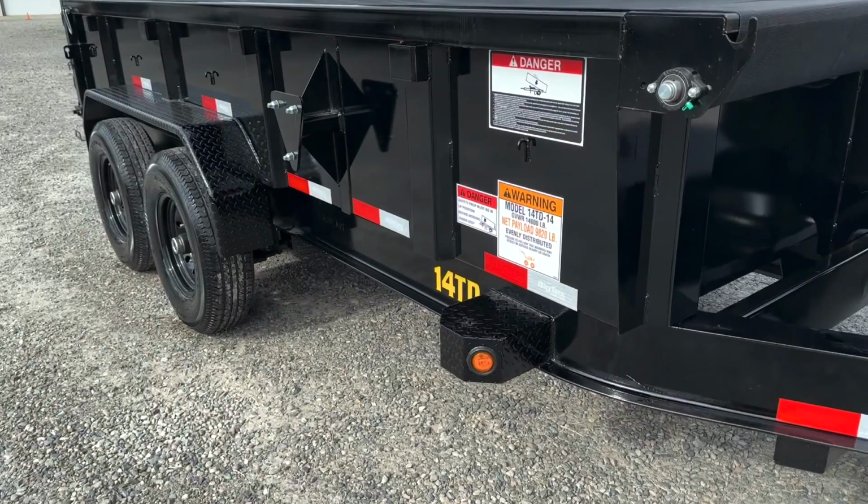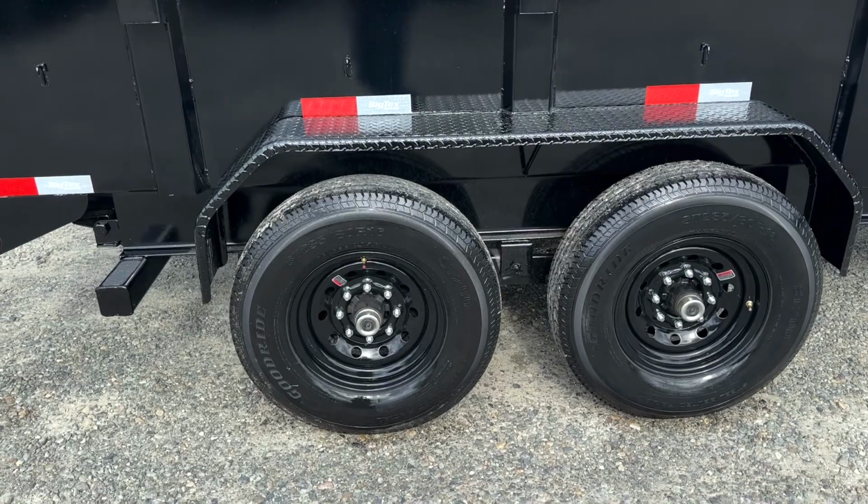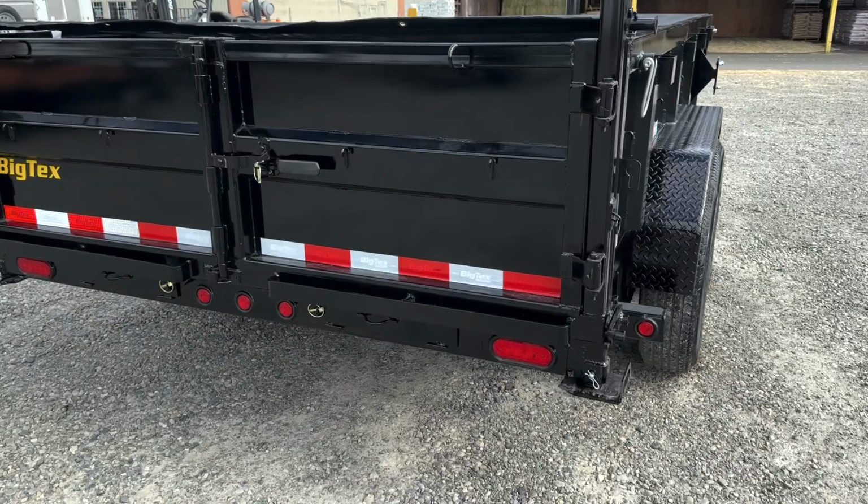Easy lube axles, self-adjusting forward rolling Dexter hubs, 7,000 pound Dexter axles, stabilizer jacks on the rear, door hold backs. There are 4 tie downs inside of the trailer, ramps that are stored underneath of the trailer.